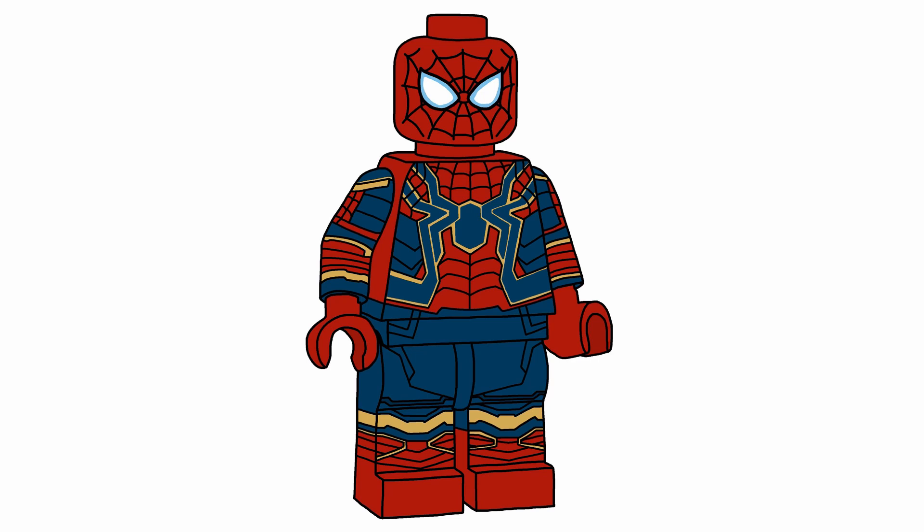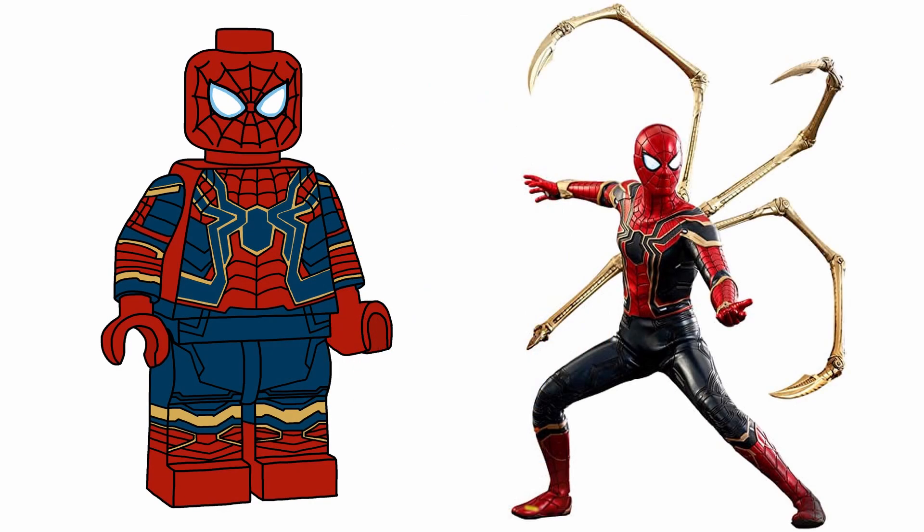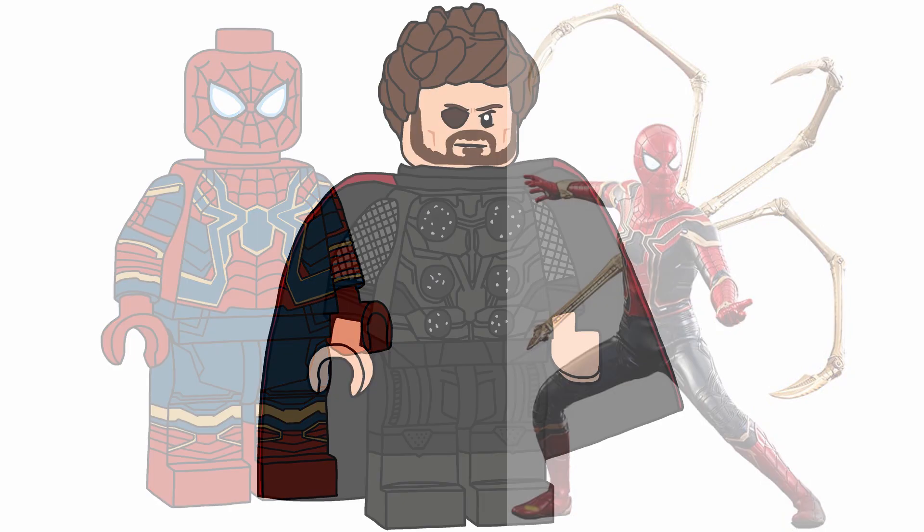Next: my Iron Spider, which I think they did the most disservice to. First off, the red is darker on my version — LEGO's isn't dark enough for the suit. One of the biggest changes is the head: LEGO uses the head from the regular Spider-Man suit, which is supposed to be cloth. So I changed the eyes, added dual molded legs, added arm detailing, and cleaned it up. LEGO's version is good but not great, and I really wanted to take my own swing at it.